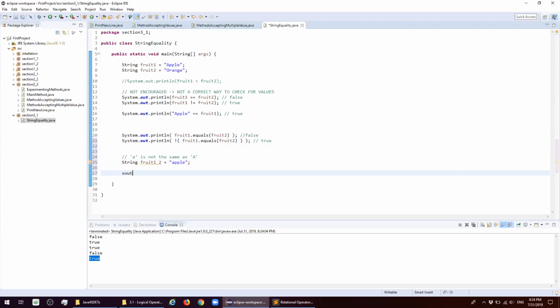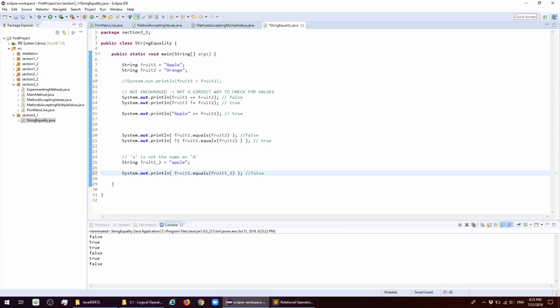You probably know that when I say fruit1 dot equals fruit1 underscore 2, the answer is going to be false. Even though this is an apple and this is an apple, they are not apples carrying the same value. Uppercase A and lowercase a are two different values, and the output of this statement is going to return false.